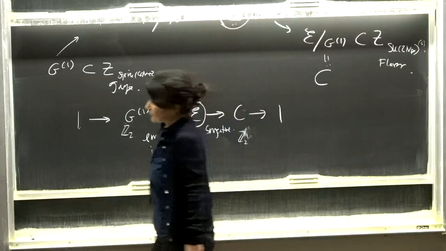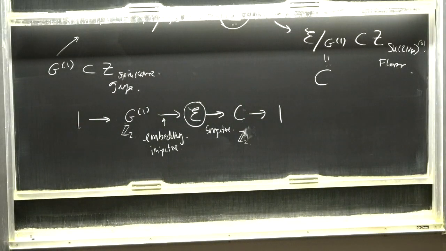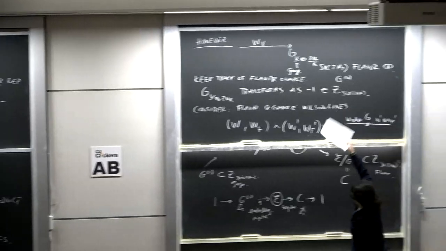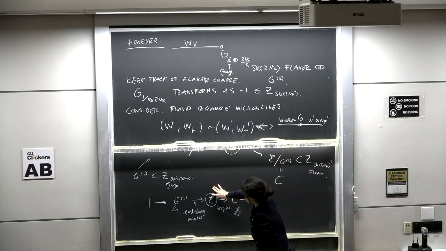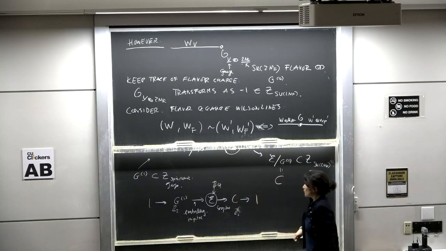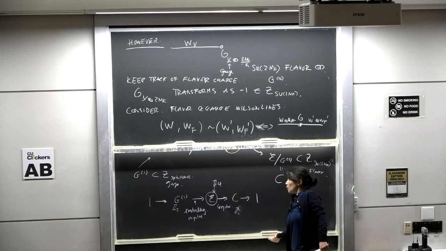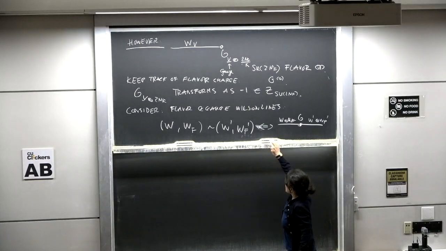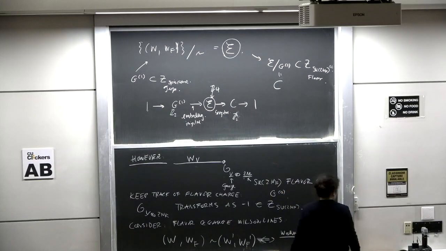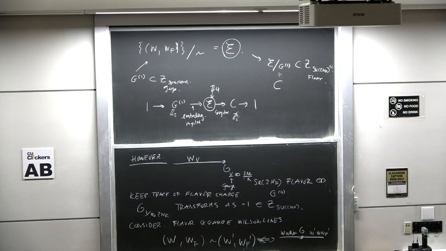But in fact, we already know that there's this operator, O, that transforms in the vector of the gauge group and in the fundamental 2NF of the flavor. So for this particular example, this group is non-trivial, and it is precisely a Z4. Whenever this extension is non-trivial, you have a chance that this theory has a two-group symmetry, and I'll define what that means in a second.